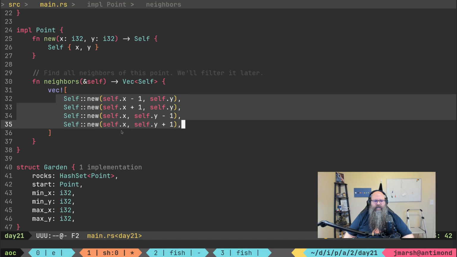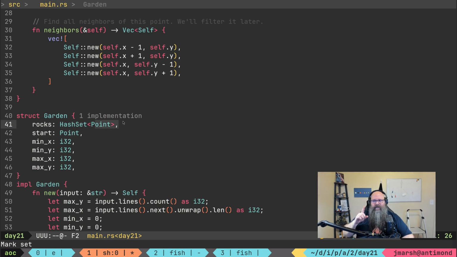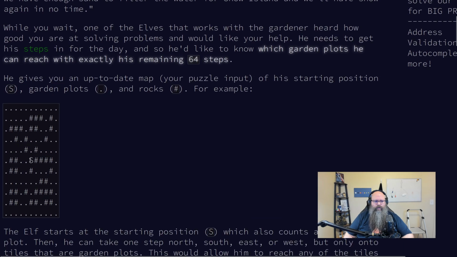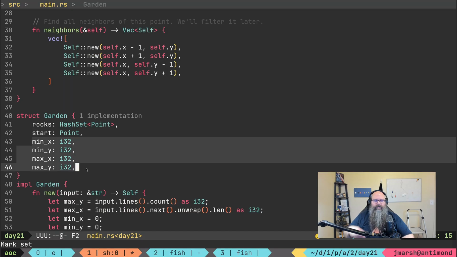But then the next step is now I need to know about the garden and the information in it. So what do I need to know? What am I tracking? The rocks. Obviously I need to know where the rocks are, because I can't go to where a rock is. I need to know where I start. So they give you the start position where the elf is right now. And then these min X and Y's were just for tracking purposes.